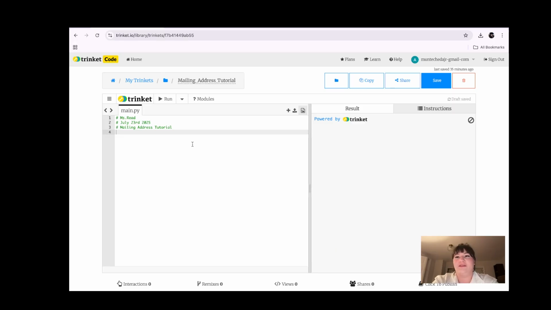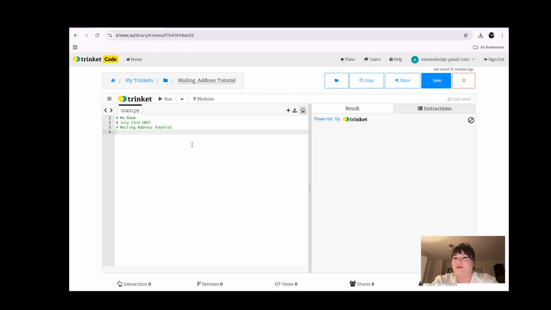Today's tutorial is going to cover how to write code that takes user input and outputs it in a mailing address format. This means we will need to gather a variety of input from the user and also consider how we want that code to output in a format that replicates a mailing address, the kind that you would see on an envelope or a package, any kind of piece of mail, where the first name and last name are on the first line, followed by the street address, and then the city, etc., so on and so forth.